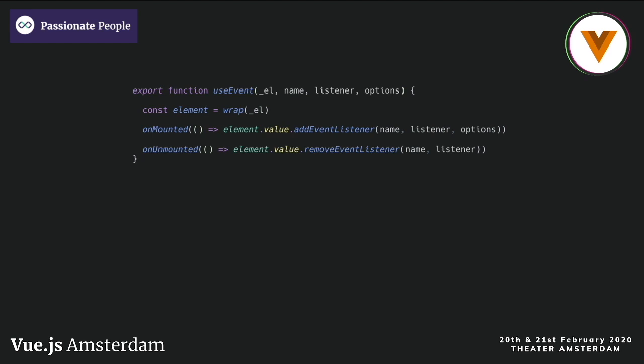So this is basically just a simple example to add an event listener, maybe to the document element, maybe to the window, maybe to an element from somewhere else in the document that you are not controlling with your Vue code. But it could also be a reference from a template ref, which I showed you earlier. And what could happen then is, well, the ref could be empty on mount. Maybe you have a v-if on the element and it doesn't really show up on the first mount. It only shows up after something else has happened. You will get an error. And you can't add the listener after mounted. You just do it in mounted.